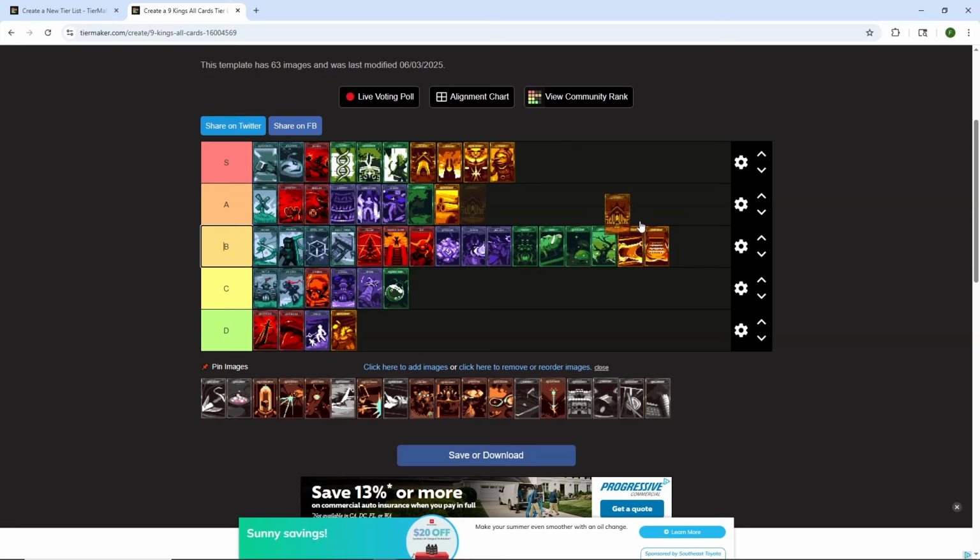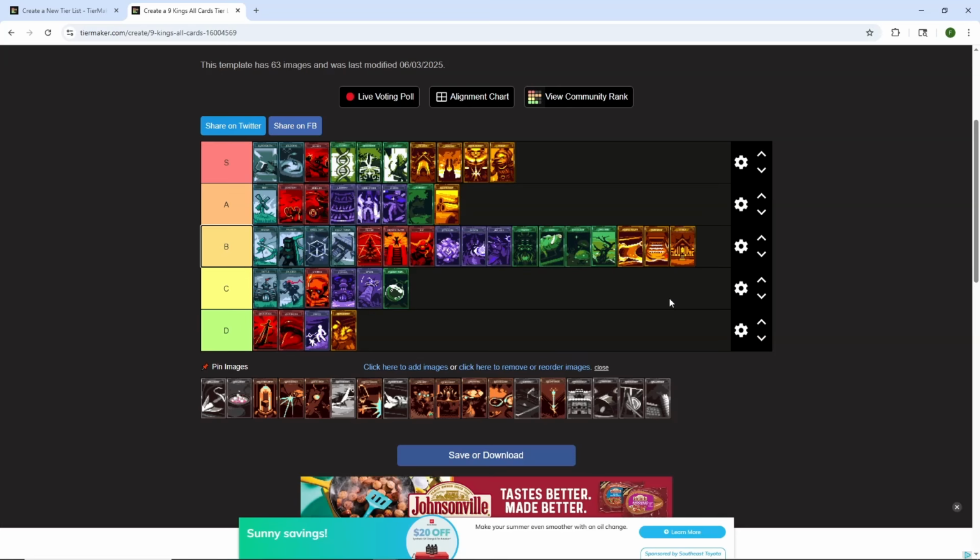And last one else is Vault. I'm going to put Vault in B tier. It's almost A tier. I do really like Vaults, but you don't really ever build into Vaults. You just usually want one, maybe two. You know, if you have like 8 Vaults and like 3 dispensers, I guess that's a strategy. But I feel like that'd be pretty hard to get off the ground.